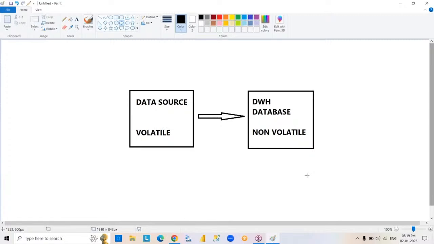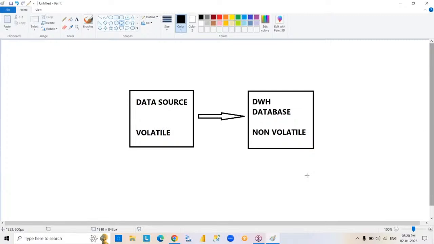The major difference between data source databases and a data warehouse is volatile and non-volatile. Because of the non-volatile property in the data warehouse environment, we store historical data.